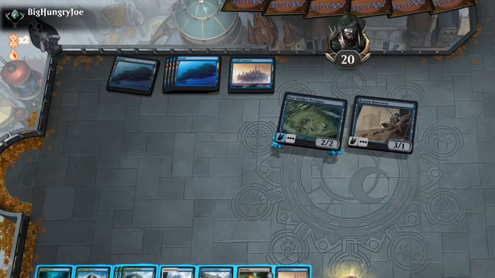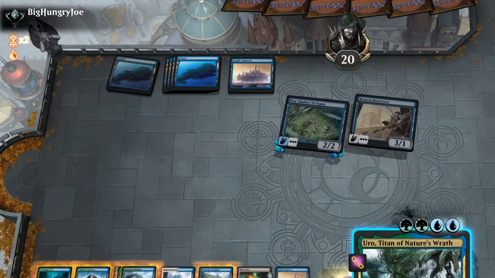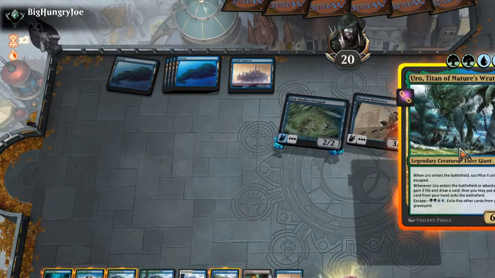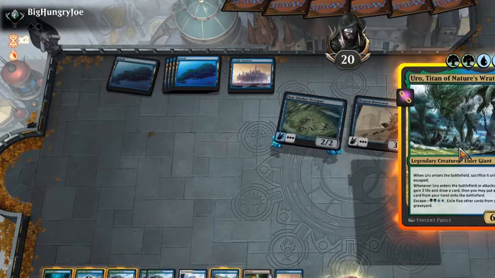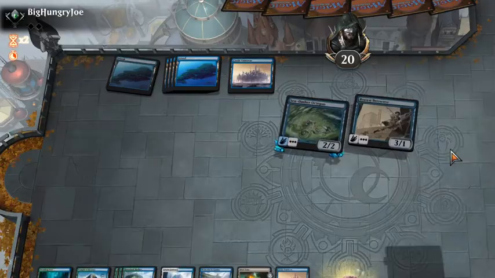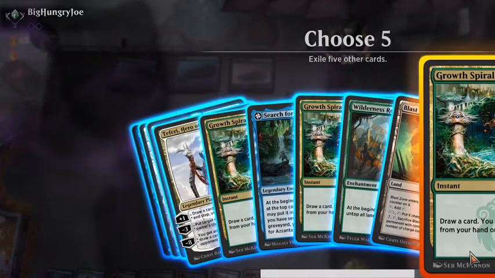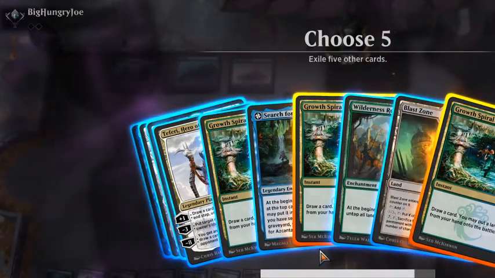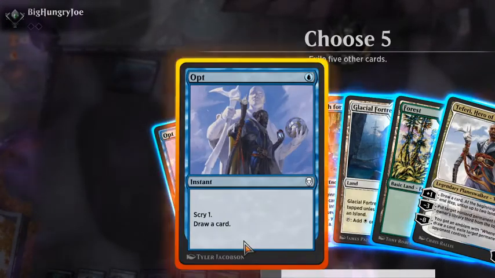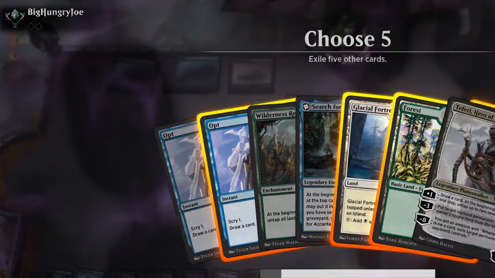Okay. So if our opponent has double counter, then we are, no matter what we do here, dead. But no, not no matter what. Yeah, no matter what if they have double. So let's go for a Uro. Growth Spiral, Growth Spiral. Opt, land, land.